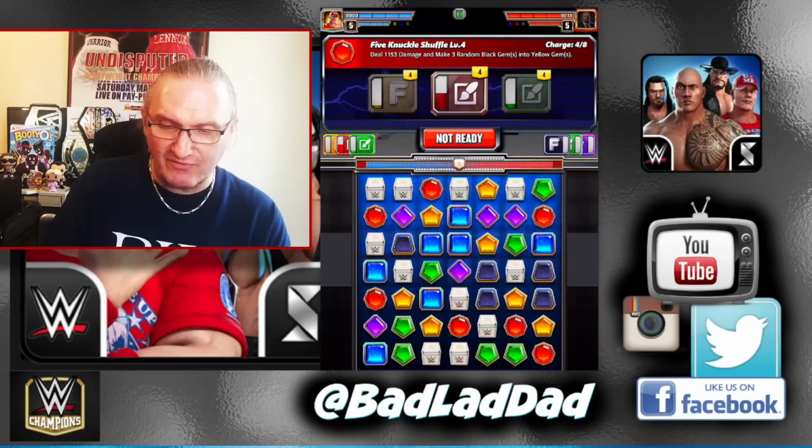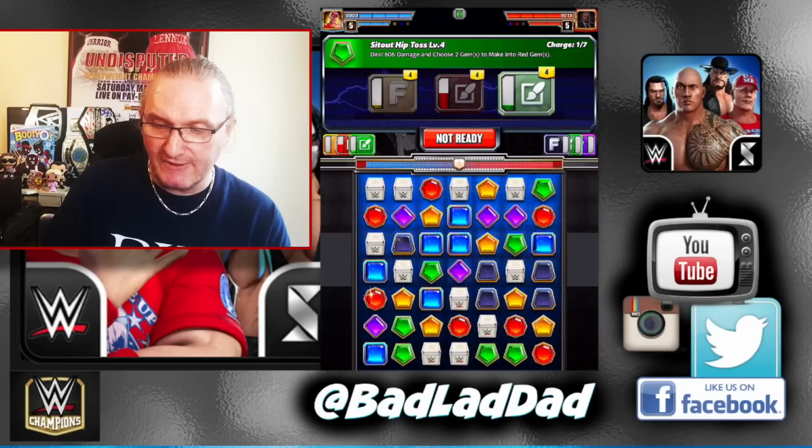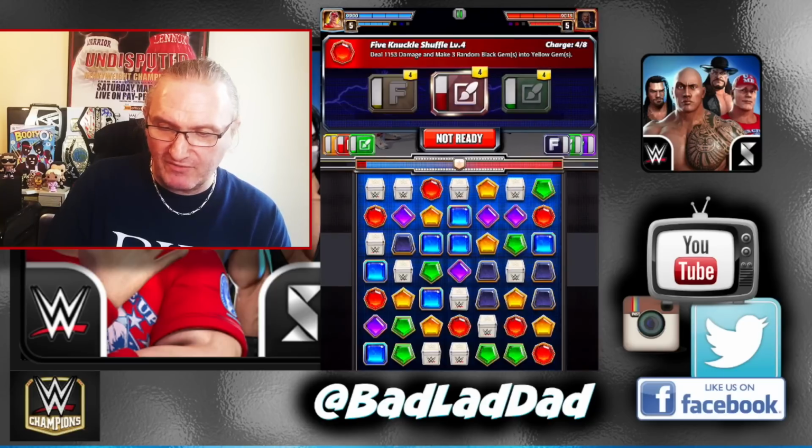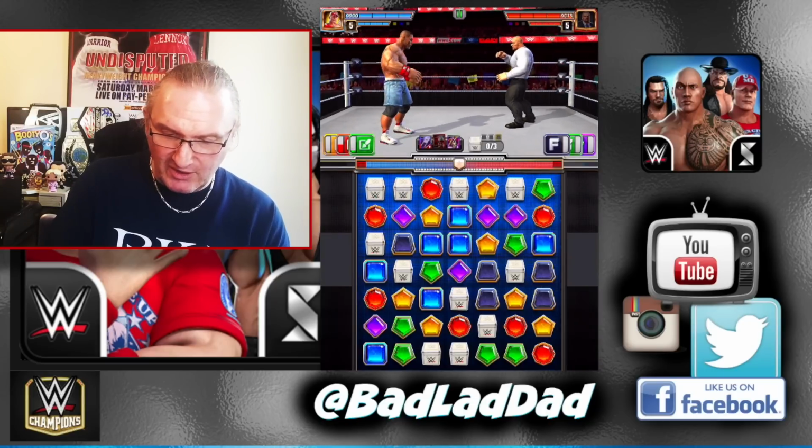So that gives you an idea of how far up the scale you are. As you can see there, attitude adjustment is charge 1 out of 11, and sit out hip toss is charge 1 out of 7. So very much just the 5 knuckle shuffle that we've got close there. Anyway, look, let's do these crates.